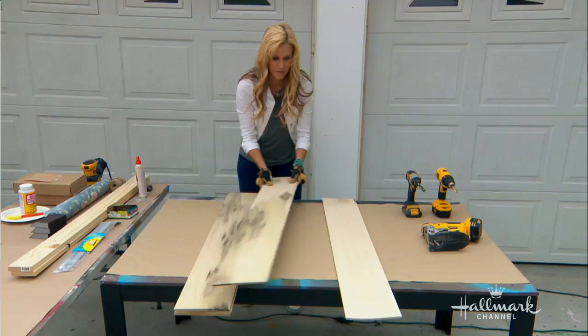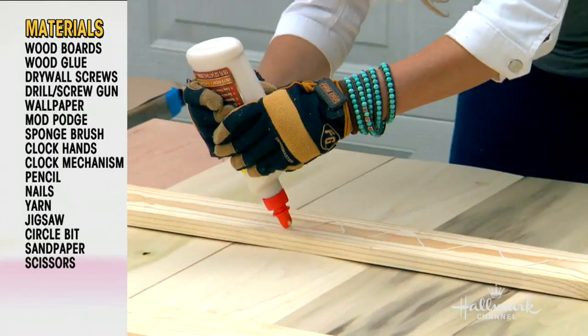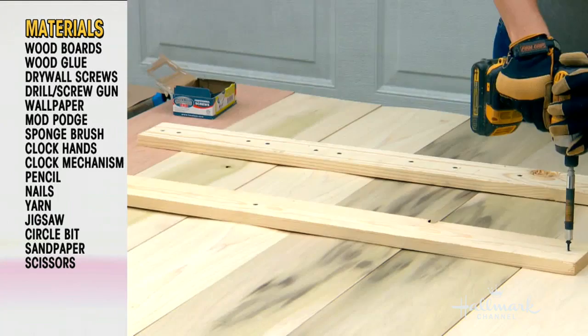So this is that poplar — it's a quarter-inch thick by 7 and a quarter inch wide. Lay them all out on a flat surface; you want to make sure you have a flat surface. These are regular 1x4s, and I'm going to use these as my cross braces. Take some wood glue, put them on the back, and then I used 1-inch drywall screws to put those in.